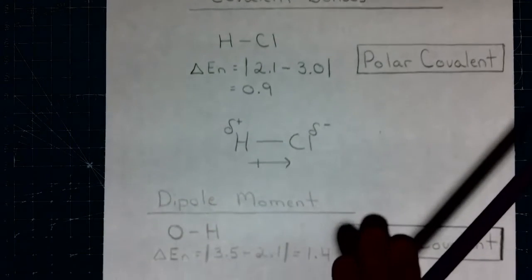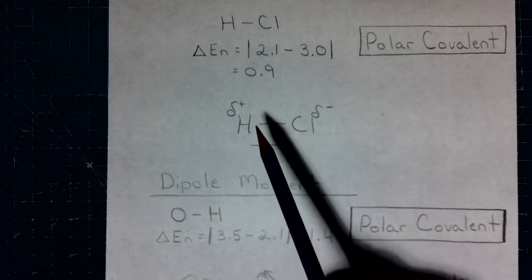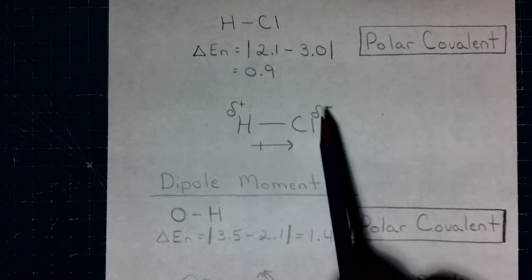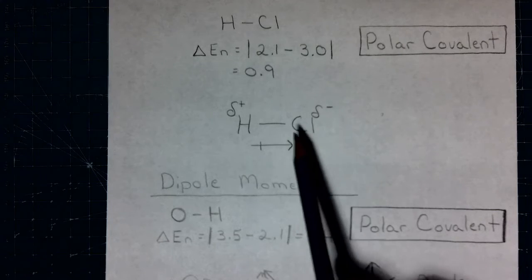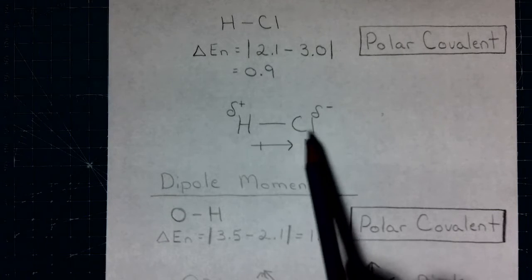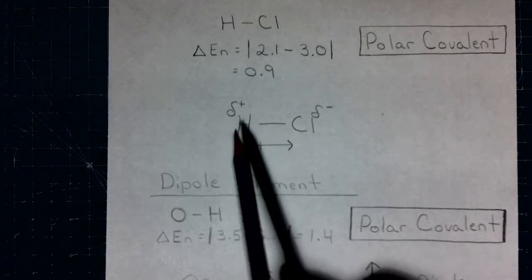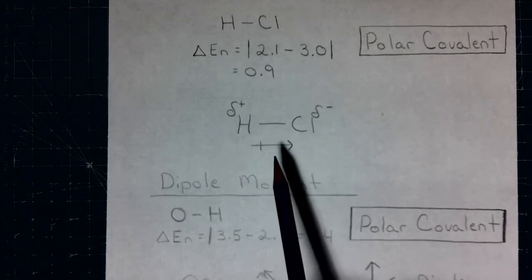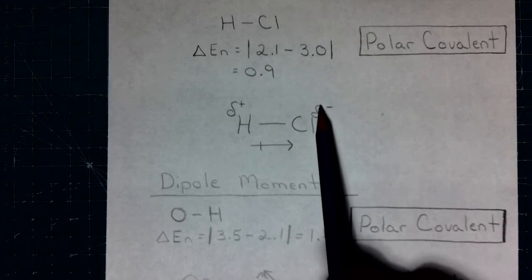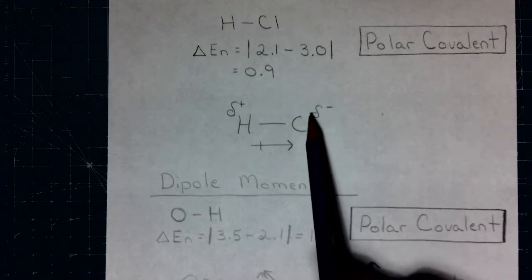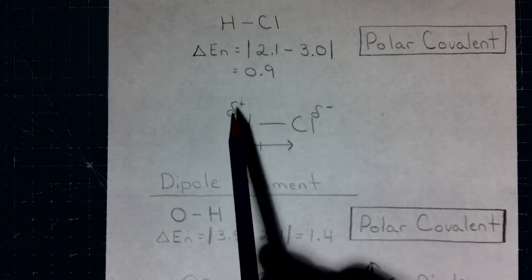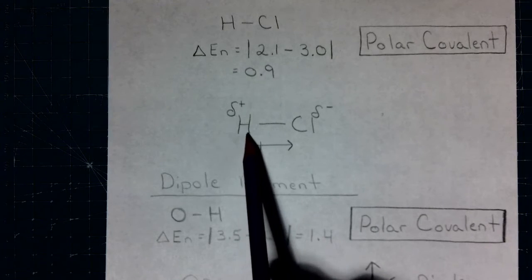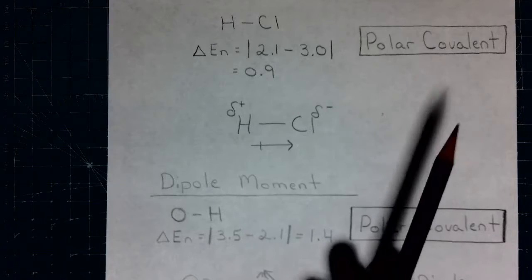And the consequence of that is that the electrons in this bond are going to want to sort of associate with chlorine a little bit more than with the hydrogen. And that's going to lead to a partial negative charge on here. And we signify that with this lowercase delta. It's a Greek letter. And then it's going to lead to a partial positive charge on the hydrogen.